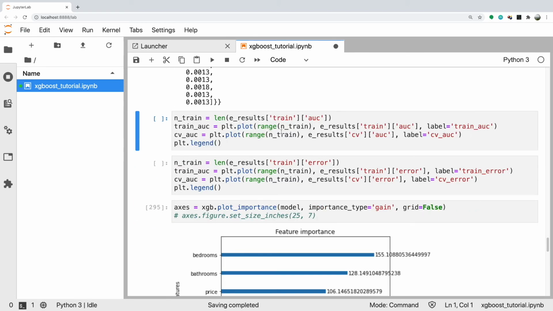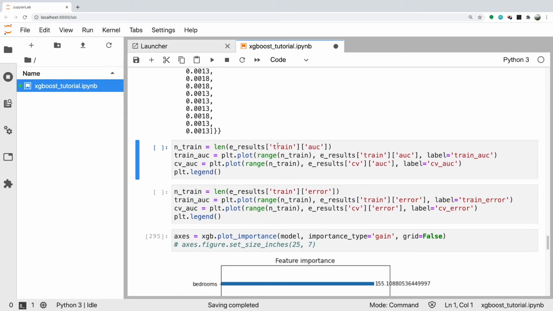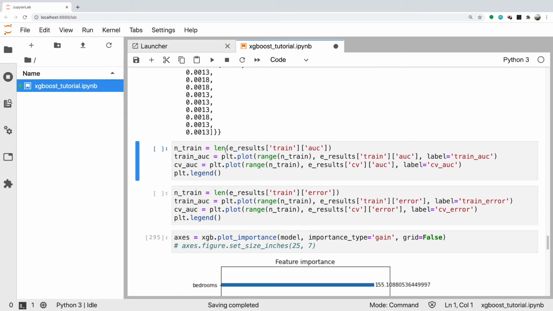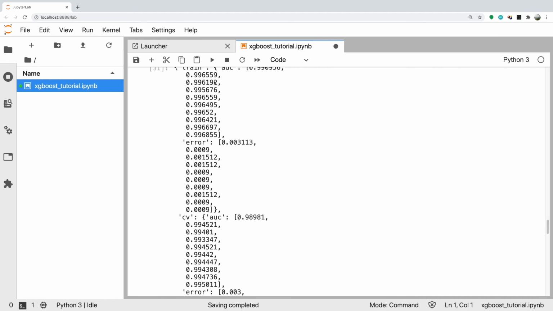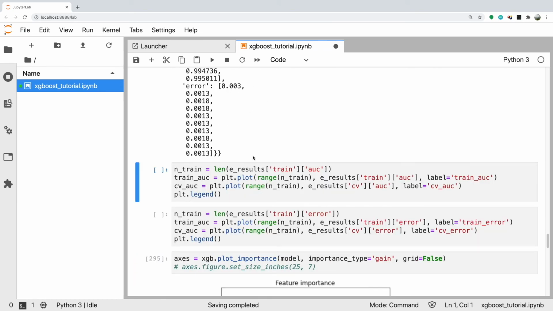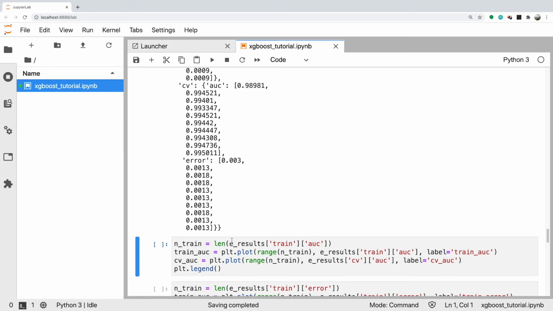We can actually take the train part and the AUC part, which is this list, and then see how it changes over time. First of all, this part is going to take the list out and call a len function on it. That basically gives me the number of trees.